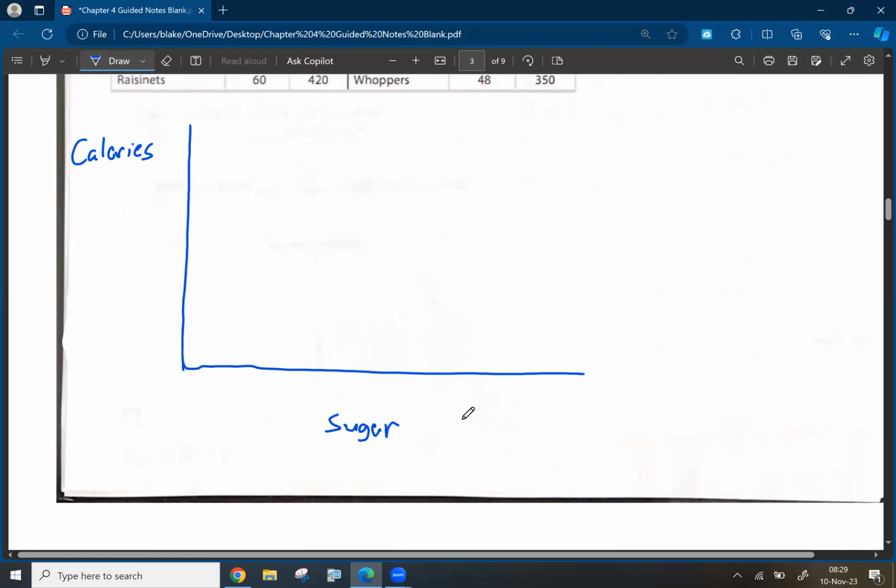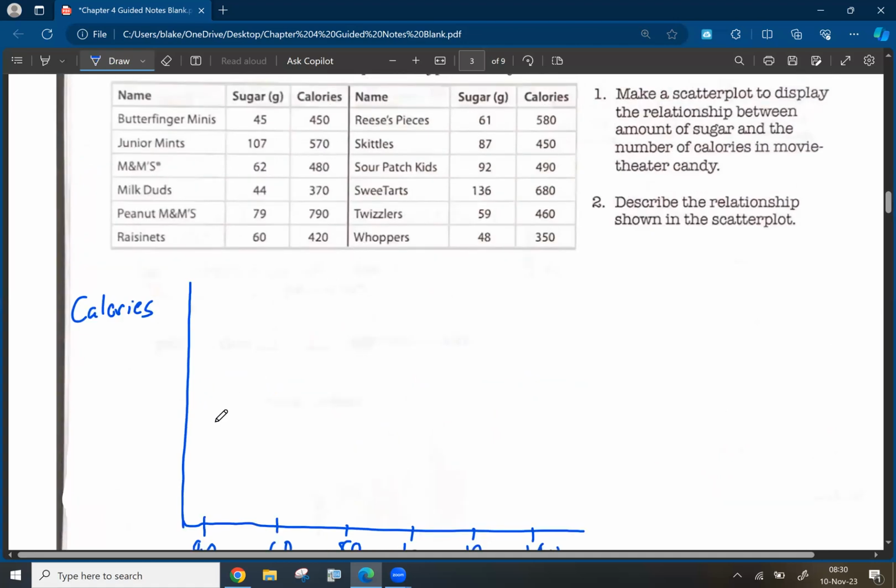So to even it up a little bit, let's go from 40 to 140. Oops, not 14, 40. From 40 to 140. I think that'll work out nicely. And let's do 20s. But you can go by 10s if you want to. I'm just going to go by 20s for mine. 60, 80, 100, 120, and 140. All right, so that should cover everything that I need. Remember, 44 to 136, so that's perfect range for that. Now for calories. Now, again, we don't just want to start from 0.